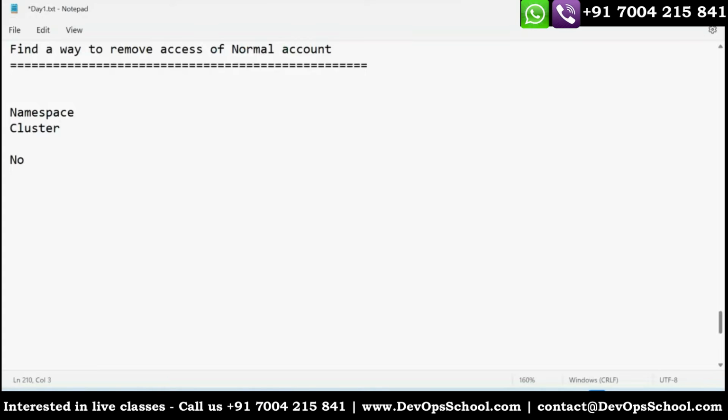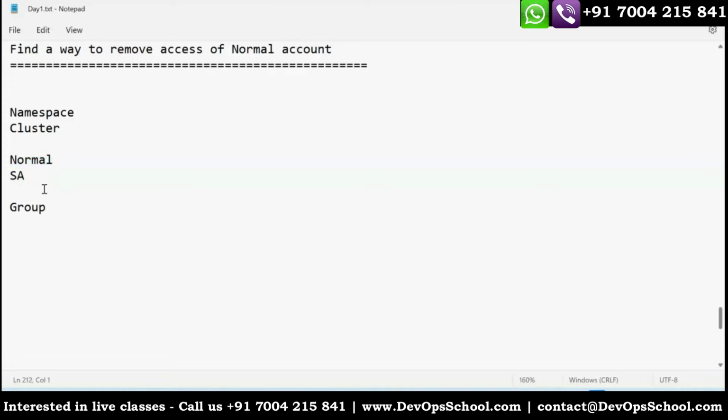So yesterday we discussed that you want to give access to a normal user or a service account. Now this service account or normal user can be part of a group also. While creating a normal account, I told you what a group is, with the DN and all stuff like that, so that you can keep it in a group also.